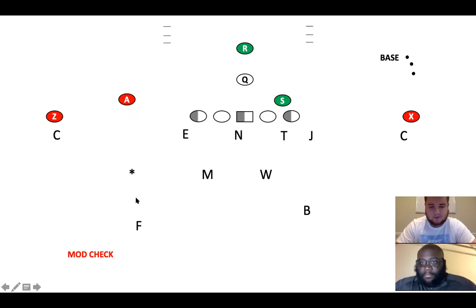My free is going to be about 12 to 10, depending on how the kid is. We're playing quarters. As I mentioned before, I am a huge quarters guy, especially at the high school level. I think you should base out of quarters, look the same every play, and then move post-snap and do different things and stem some pre-snap, but move post-snap into your cover threes or your trap coverages or different things. But I really like the quarters looks and quarters coverage for high school because it allows you to defend everything. It gives you the tools.